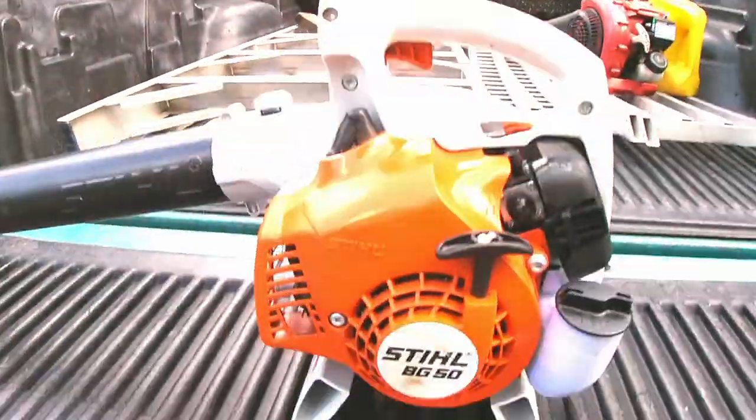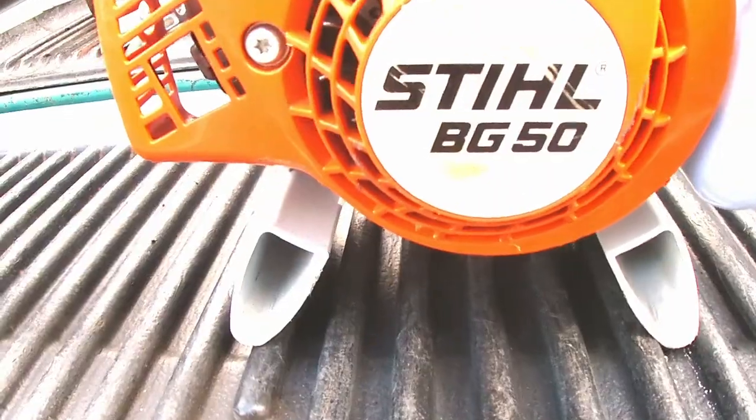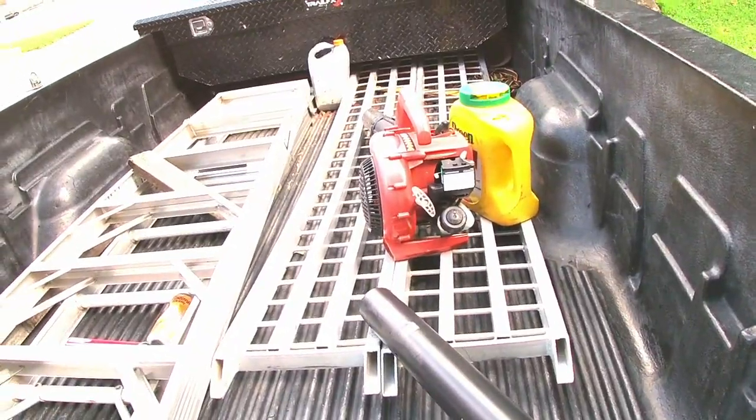So I got the Steel BG50. Four-year warranty. I've used it for at least a week. I tell you what, I love it. This thing is more powerful than that Homelite right there. So much more powerful. Now, of course, I'm not going to be able to do big leaf cleanups, but I needed something fast. So yeah, I'm impressed with this.